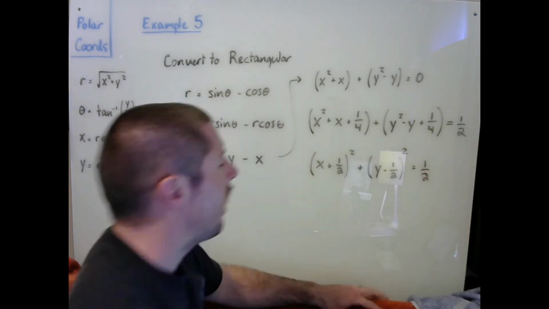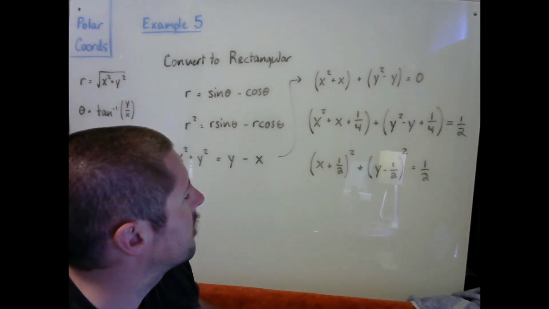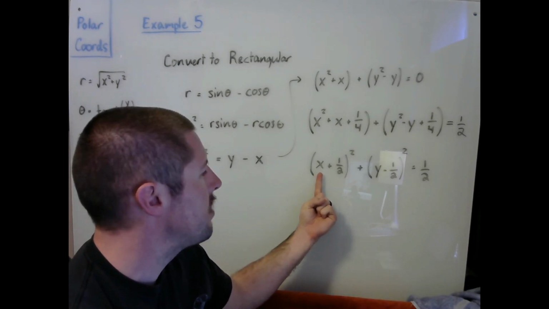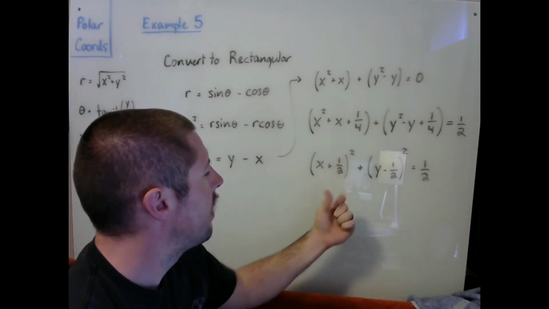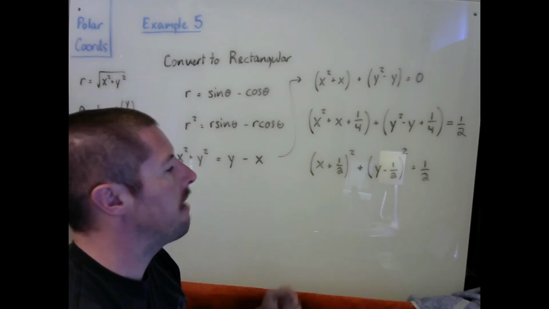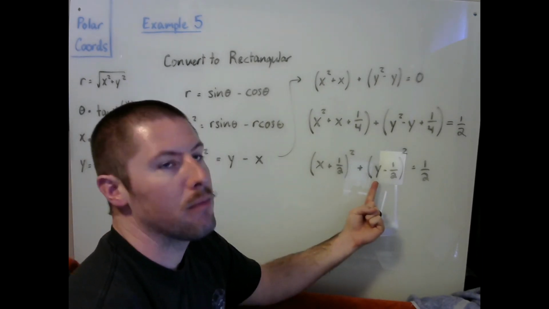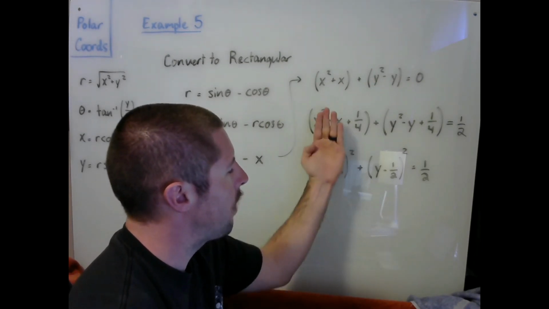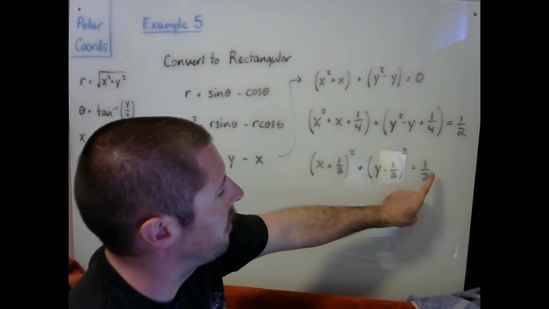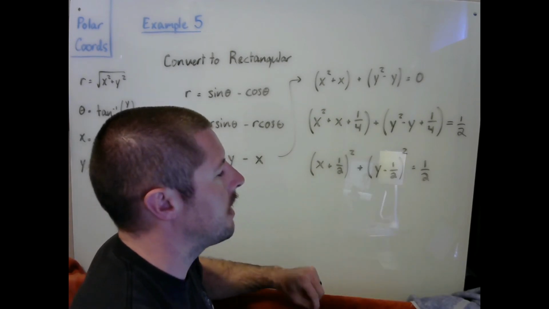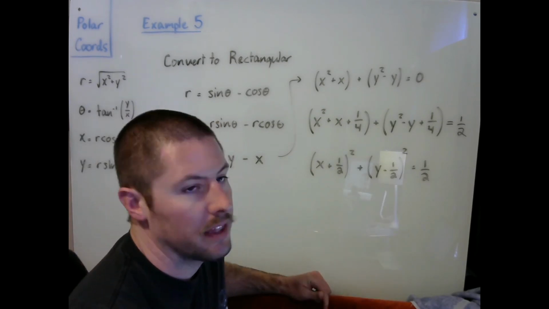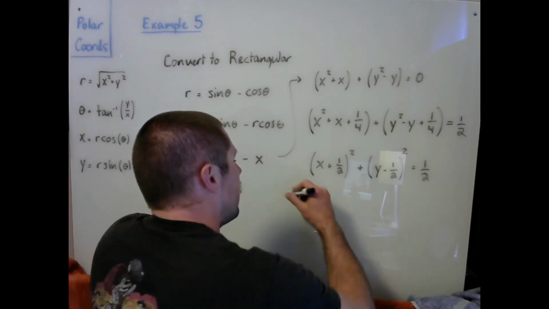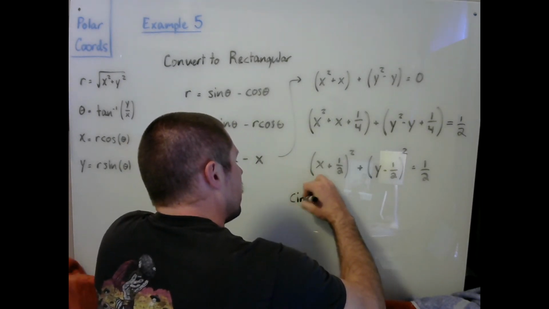All right, so how do we interpret this? Well, it looks like we can get away with plugging in 1/2 fewer of our x values than we used to have to for this term to be 0. So that's going to slide us to the left by 1/2. We need to plug in 1/2 more of our y values than we used to for this to be 0. So that's going to slide us up by 1/2. And finally, we know that the square root of our constant term on the end is going to be our radius. So the square root of 1/2 is going to be our radius here.